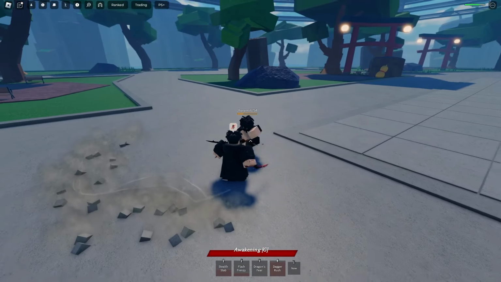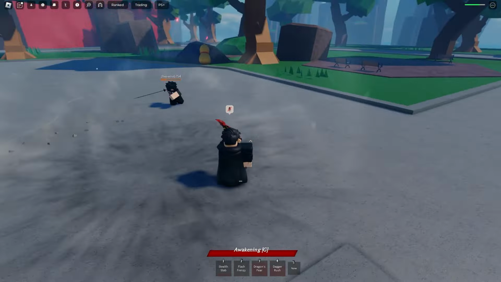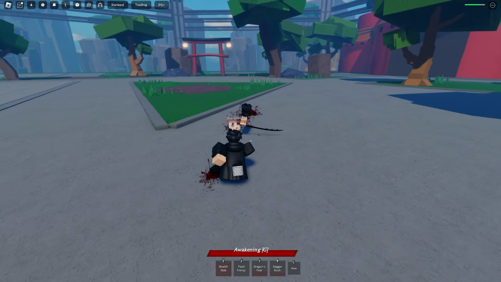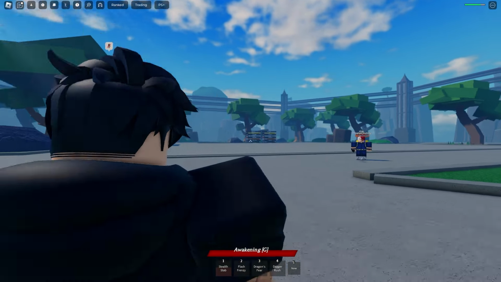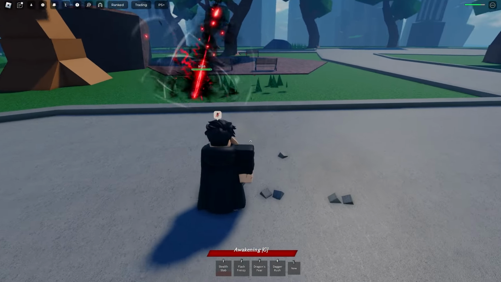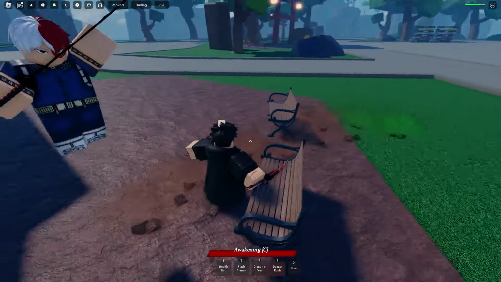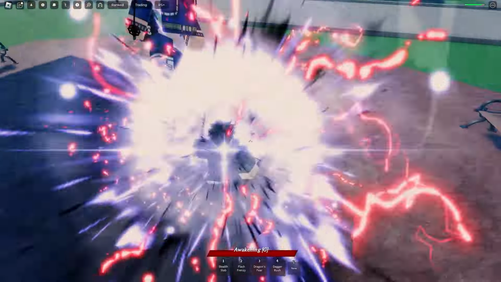Yo. One, two. Oh, my God. I missed that. Come on. You know I'm going to get you. Look at these guys. They can't even hold me. 2v1. Sung Jin-Woo is the best hunter, bro. Look at this guy. Get him out of here. You know Ichigo can't hold Sung Jin-Woo, right? Sung Jin-Woo's just a demon. Get him out of here, both of y'all.